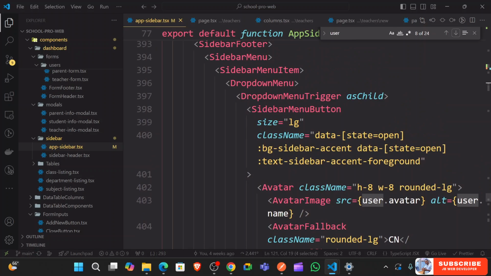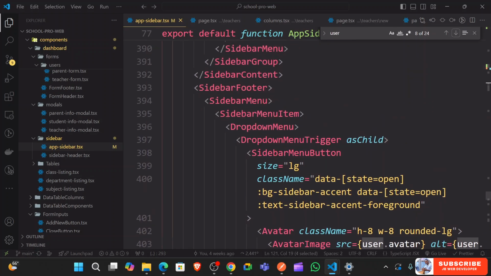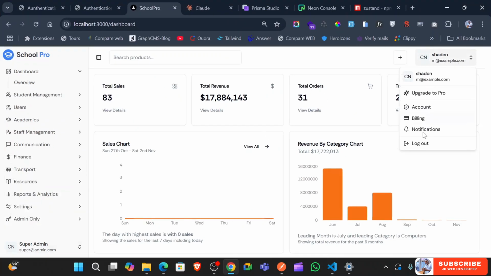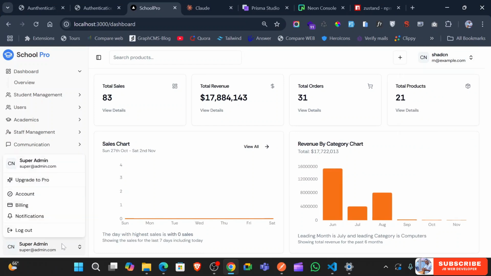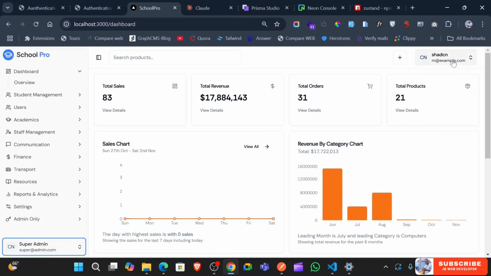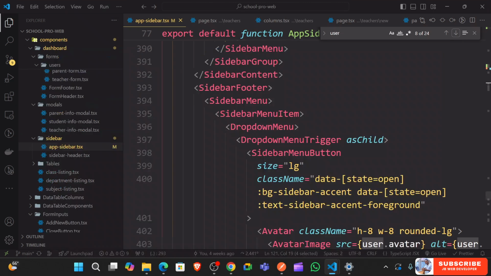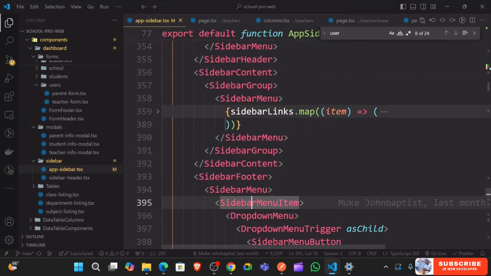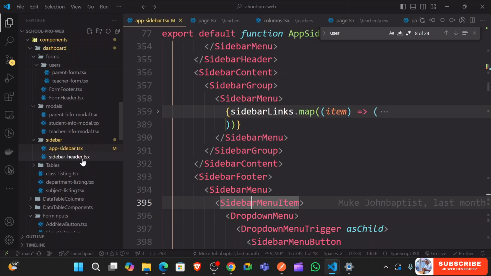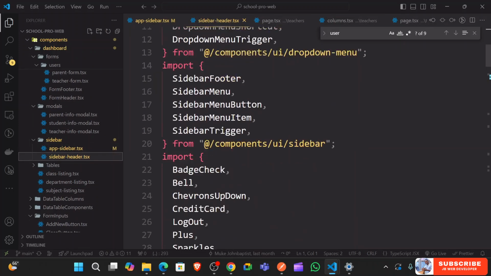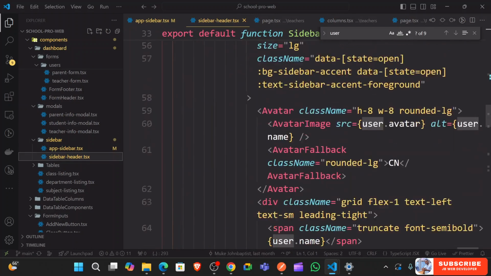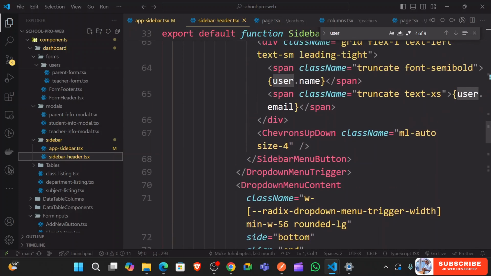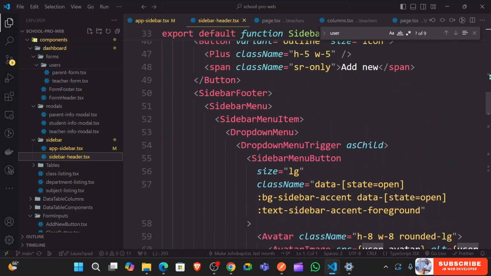Okay, I believe we have to create this. I thought we created it as a component. This one here has to be created as one component because it is exactly the same. How come we don't have it as a component? I'll just create it as a component right now. They just extend the header. Even in the header we have the user, and is it doing the same thing here? Yeah. Okay, I don't know how come we don't have it as that.